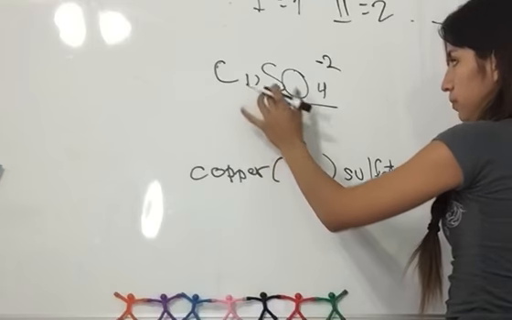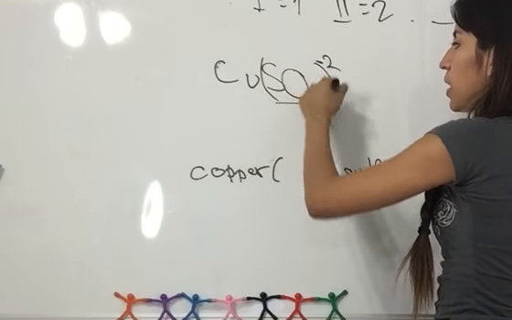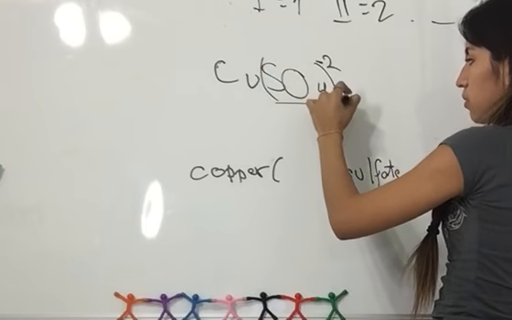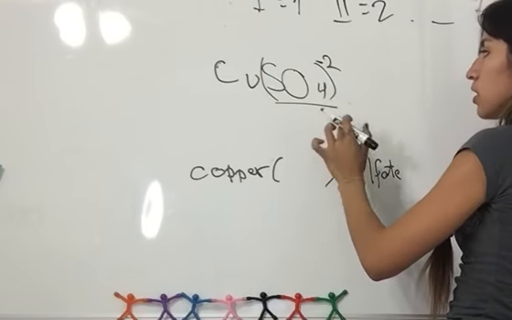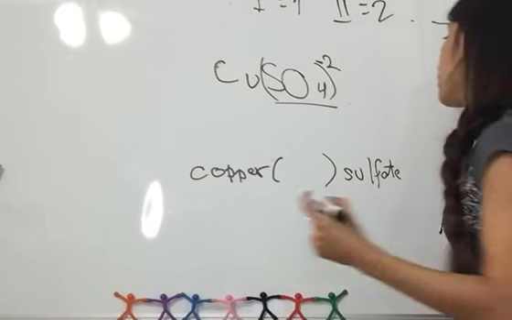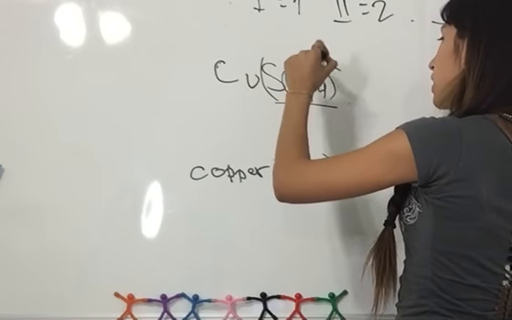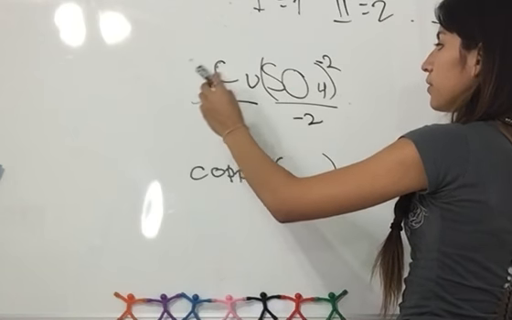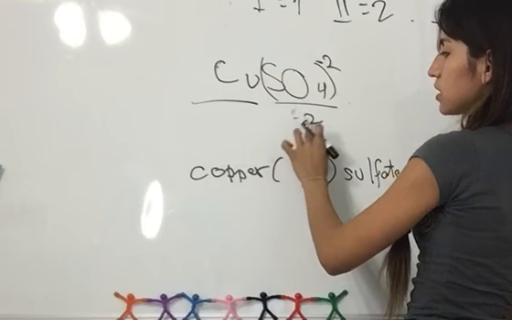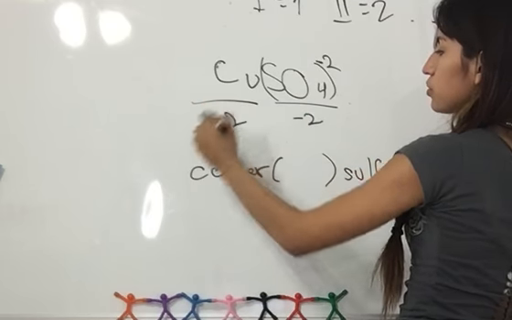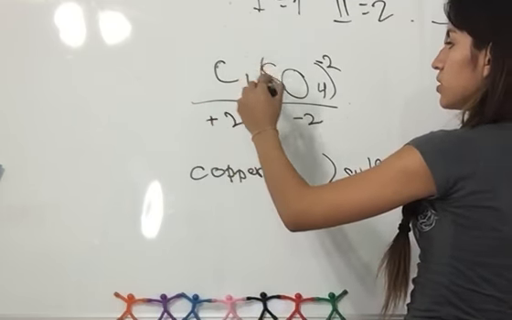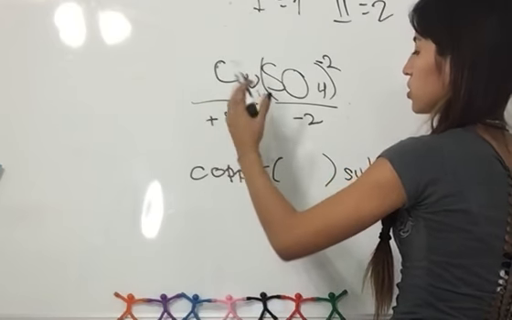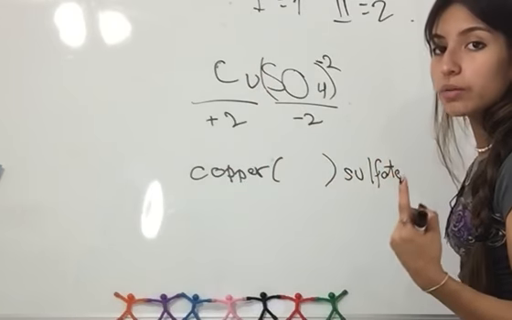So SO4, that's something by itself. There's only one of this. If it had something else, then it would have parentheses, and then it would have something written right there. But since it doesn't, that means that there's only one sulfate. So the charge of -2 times 1 is -2. And then on this side, we don't know the charge, but we know that since this side is -2, then this side has to be +2. So since there's only 1, there's nothing written here, so if there was 2, it would be 2. If it was 3, it'd be 3. But since there's nothing, then that means that there's only 1 copper.